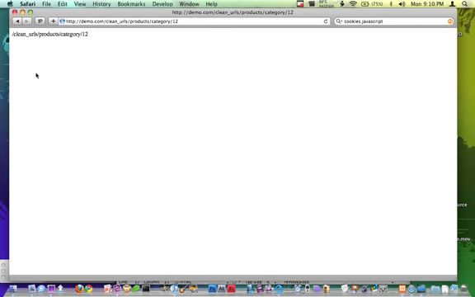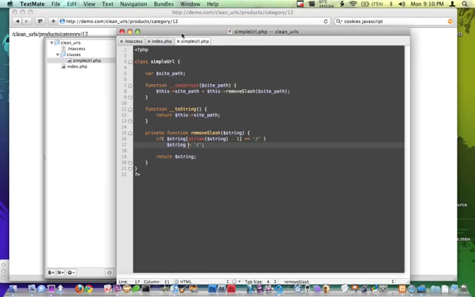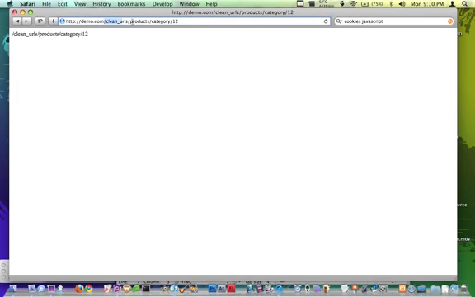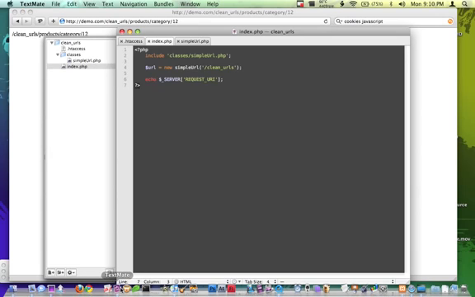Basically, I just noticed that when I run this request URI, it's giving me everything after the domain name, or actually, the HTTP host. So I need to get everything but this. I'm just stripping it down to this clean URLs here.